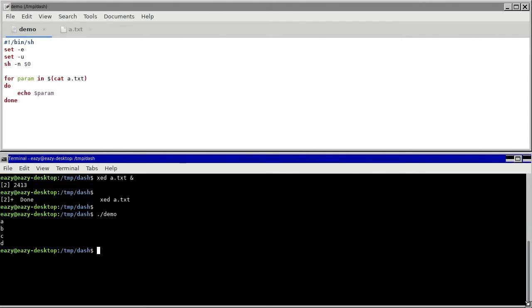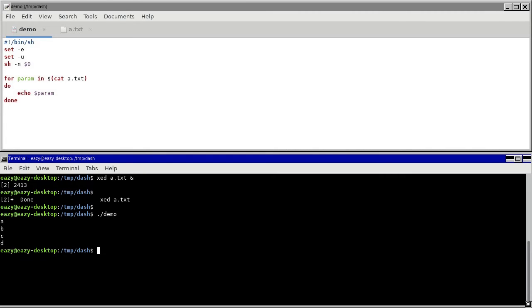Now if I run the script and the cat command contains the contents of the file, then you can see that every space separated value in the file is a separate iteration of the loop. Sometimes that's what we want, sometimes it's not.